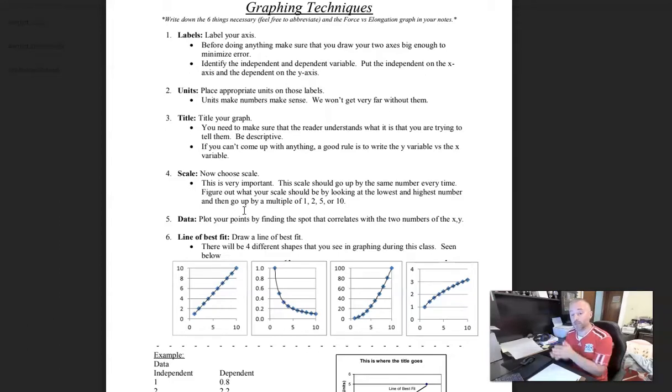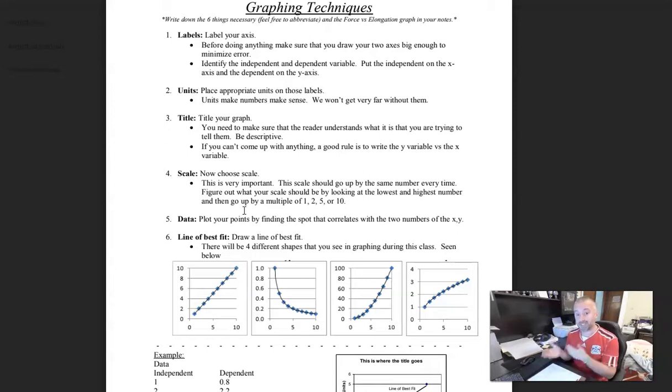The big difference between a science class and a math class is that math typically, because they're not as worried about exact data, is just going to give you numbers. They're going to make up some numbers, and oftentimes these numbers are perfect. Like, for example, on one line you might see 3, 6, 9, 12, 15. You'll notice each of those goes up by 3 exactly every time. There's nothing wrong with this. They're trying to focus on something specifically that is not what we're trying to focus on.